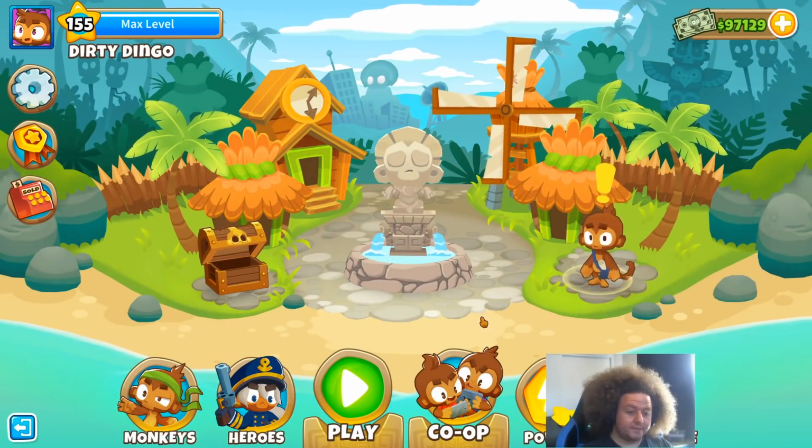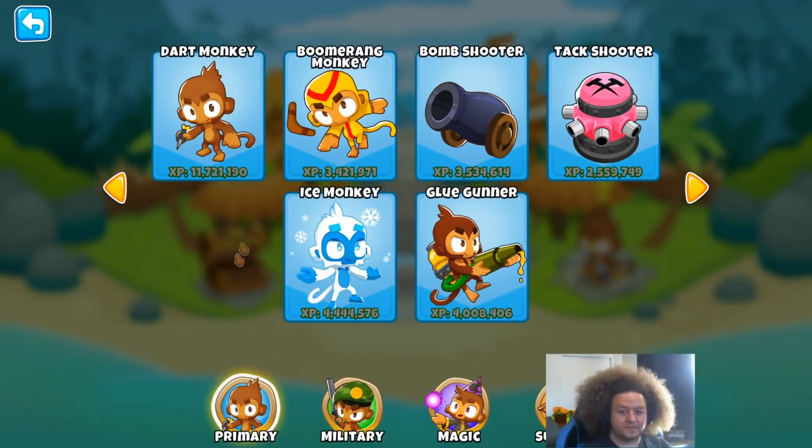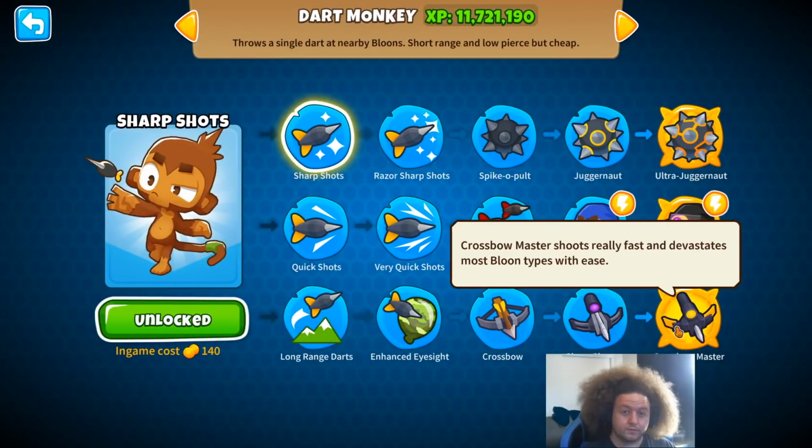Onto the full balance changes. So this is a bit focused on a cross-pathing change update. First change, the Crossbow Master. The aim of this change is to fix the fact that it's always been kind of useless to go top cross-path. The aim is to make the 205 Crossbow Master essentially the same as the old Crossbow Master, and to make the 025 now function differently.